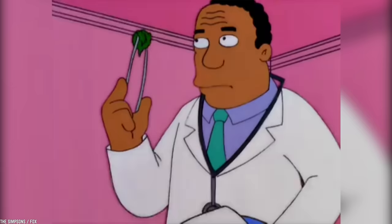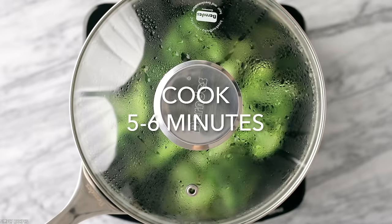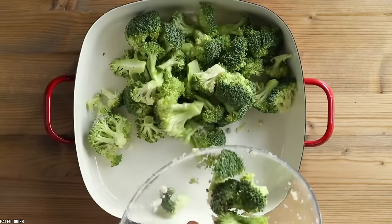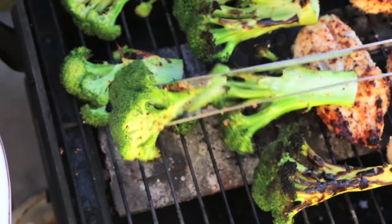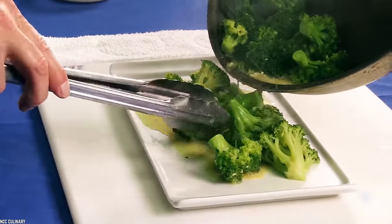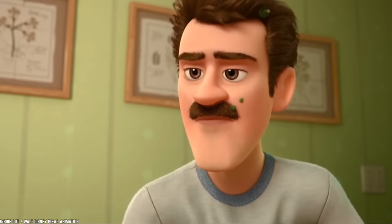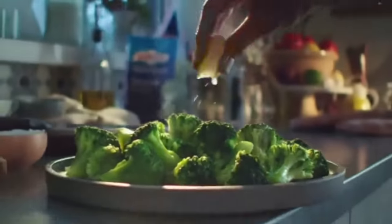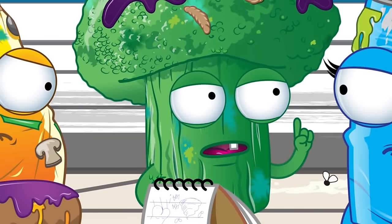There is a lot of mixed information out there regarding the best way to cook broccoli — steam it on the stove, steam it in the microwave, bake it, fry it, or barbecue it. A lot depends on taste and the moment. That being said, if you were thinking about just haphazardly throwing your broccoli into the microwave to cook, you may want to think again. Broccoli cooked in water in the microwave is what is not good — so do not steam your broccoli in the microwave. Just use the stovetop.